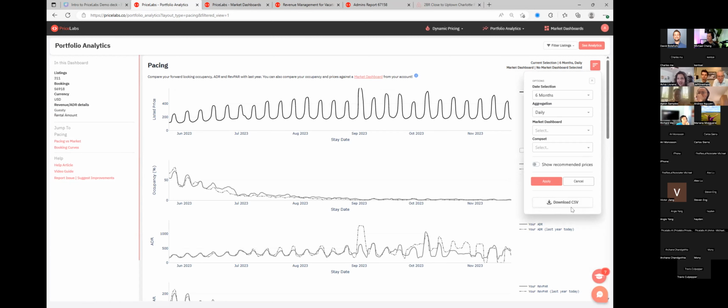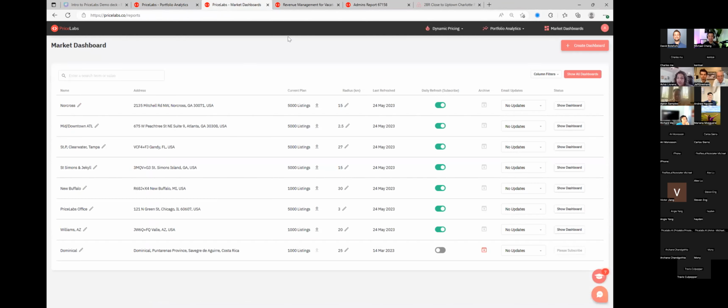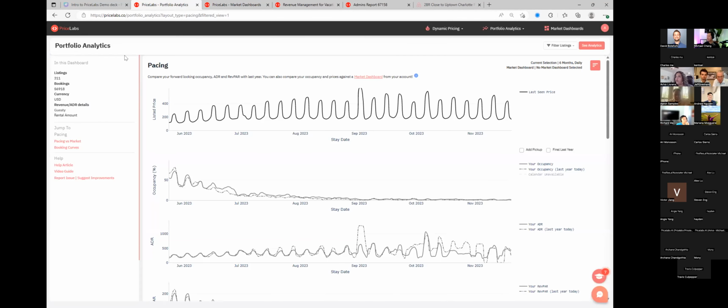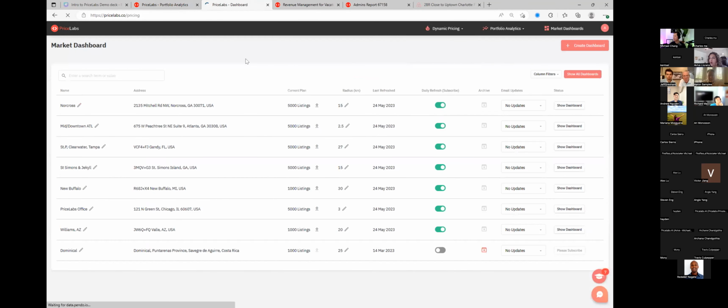So yeah, it's usually hidden in a menu somewhere, but you can download all of your own data from everywhere, including your daily rates. So if anybody ever needs to log or chart their daily rates that we're pushing, you can do it for all of your listings.